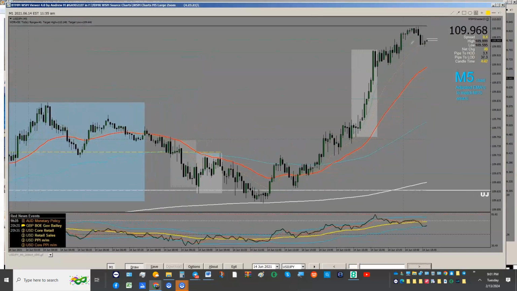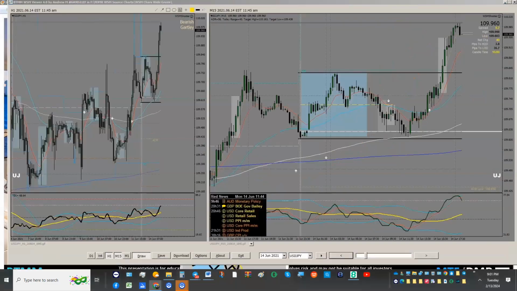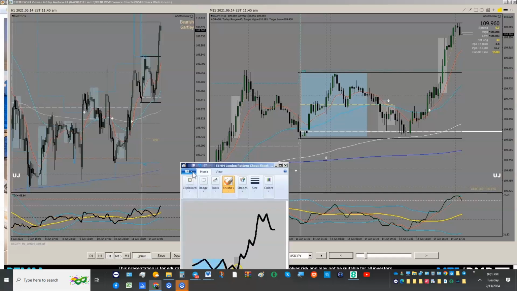Up, up, up, and then somewhere around tea time, obviously being the ideal place to unload your positions. And then coming back to the M15 chart, just to give you a good reference point to deal with. And again, you can see how clear this type 2 London pattern looks now. The only thing we're missing, of course, is this part right down here.